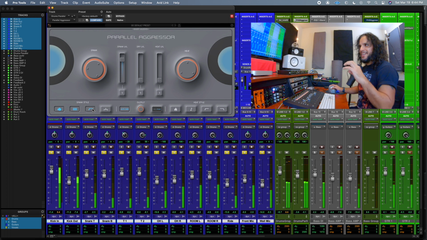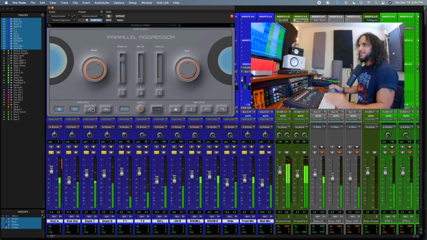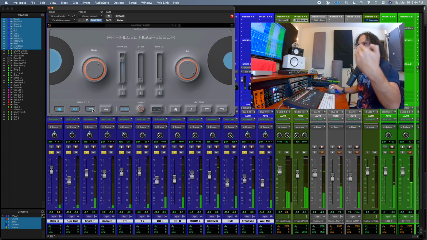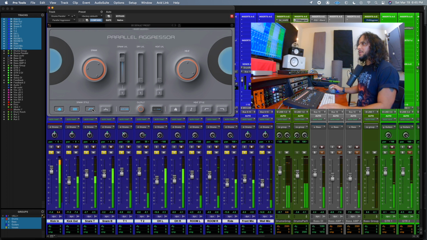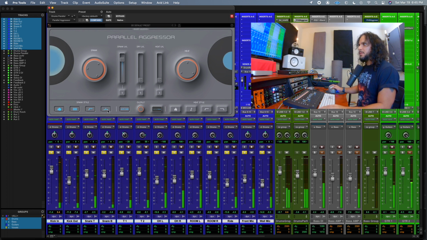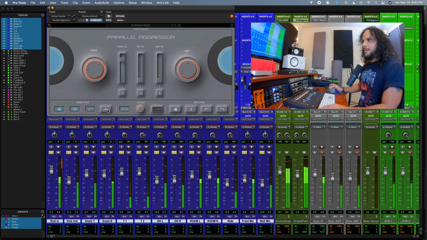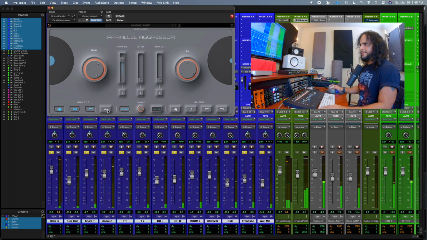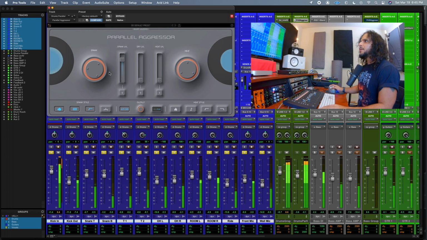With that engaged, I can keep all the low end while compressing the whole thing, except the low end. That's cool. Mono. In this case, mono doesn't make sense because the drums are in stereo. Probably with the bass, yeah? Cool. Now let's see the heat.